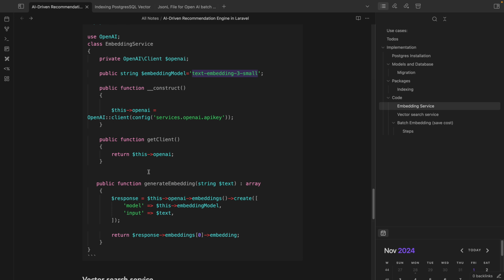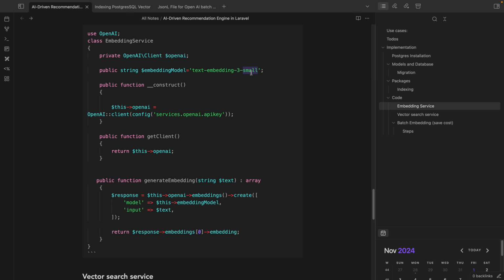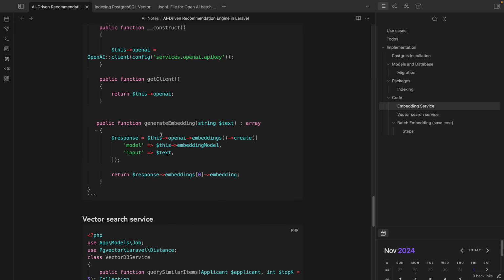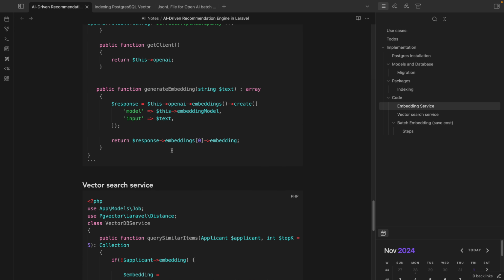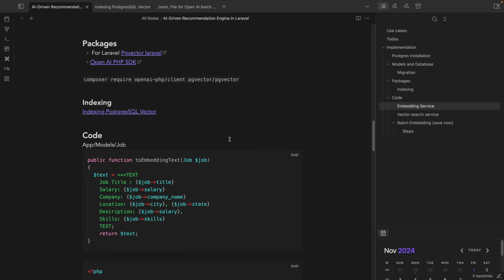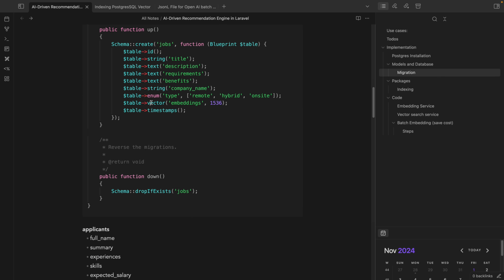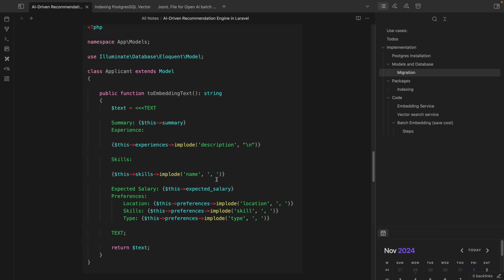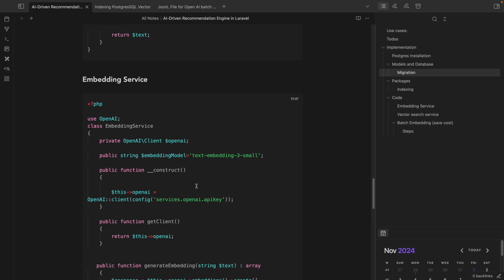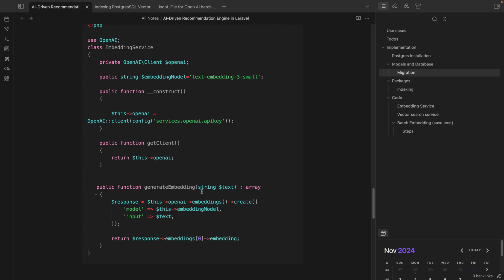You can use another model if you want. There is another model called large, which is more accurate and more costly. So according to your requirement you can use those, and then we call it, in response we get this embedding, and this embedding we will save on these columns. All right, so for whichever model you have created that embedding, just save it into that.